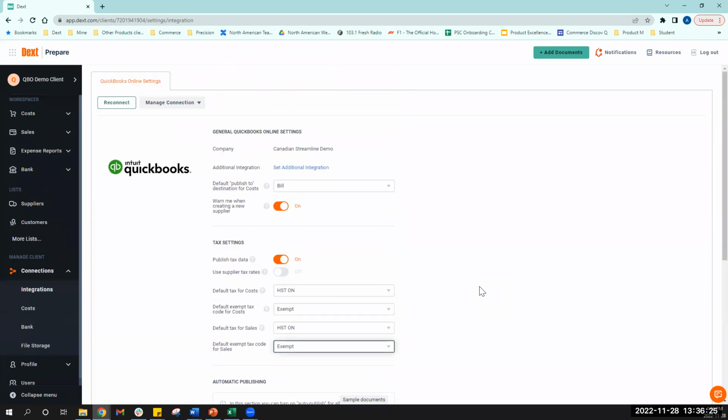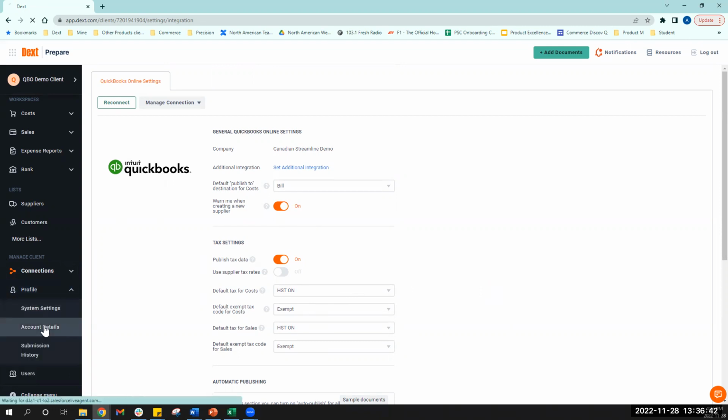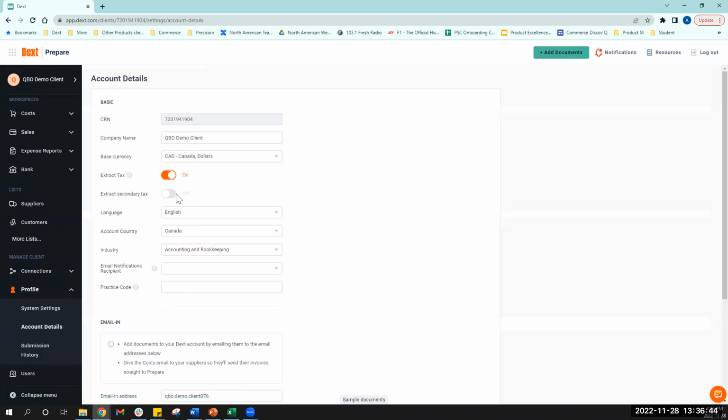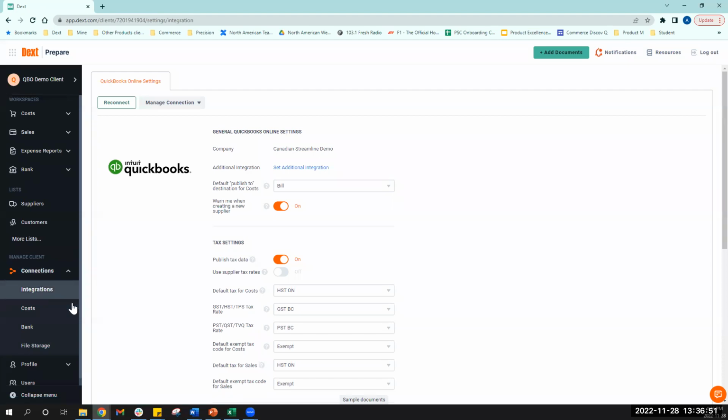In addition to this, if your client is located in a dual tax province, such as BC, Manitoba, Saskatchewan, you have the additional availability to turn on dual tax with our QuickBooks Online integration. If you go into Profile, go to Account Details, and now turn on Extract Secondary Tax. If you go back into the Connections and Integrations page, now you would see you have additional tax lines.